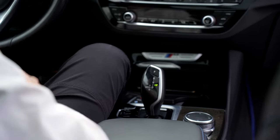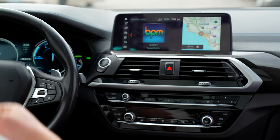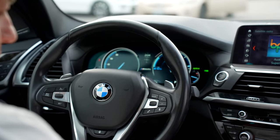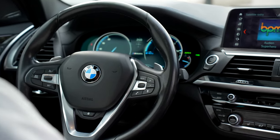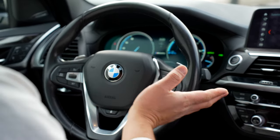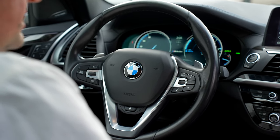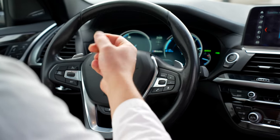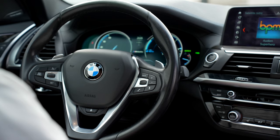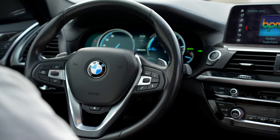And there are a lot of cool things in the BMW X3, especially M. One of them, that's the cluster. So basically right now, I have the cluster set on eco mode. And when I'm on eco mode, I have that MPG needle going left and right, and it shows me what's the gas. It's actually going by mileage, how many miles I saved by driving in eco mode before I'm gonna fill it up again. And right now it shows almost 1 mile.